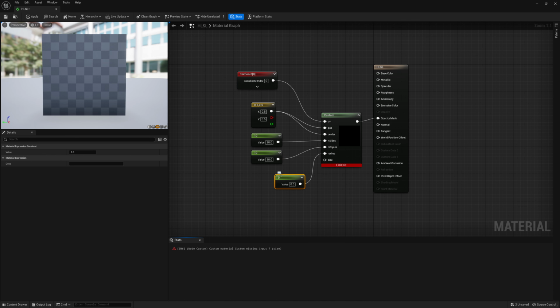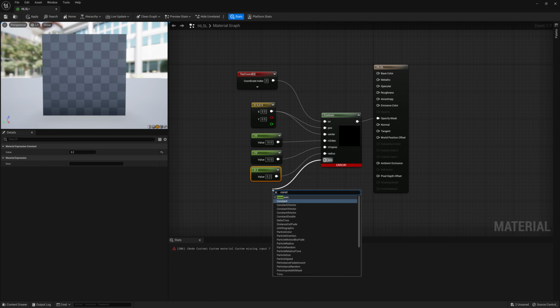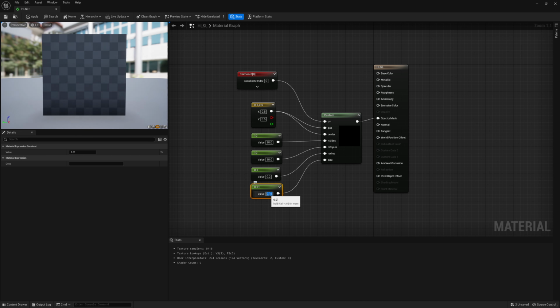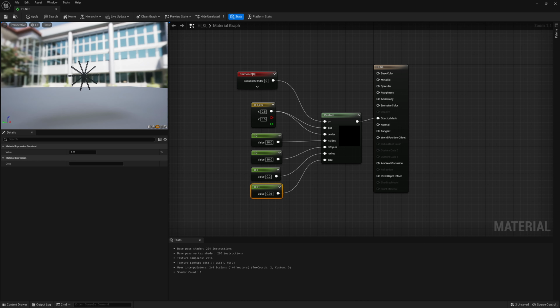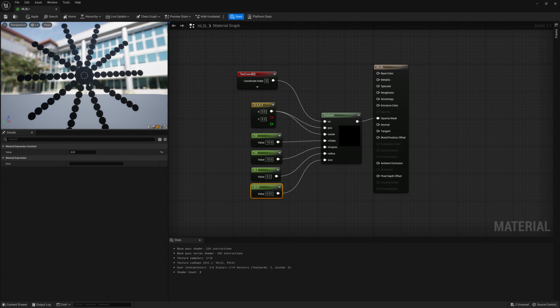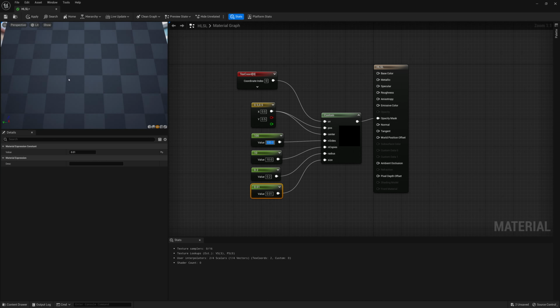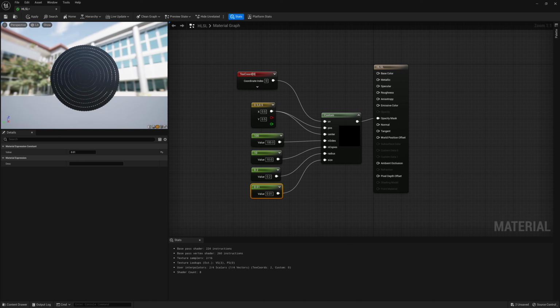Radius, maybe something like 0.2. And then the size of each individual point plotted, maybe something really small like 0.01. There we go. Points plotted. There's our shape. Now we can change this shape. If I want more density to it, I could maybe plot 100 sides. And then it fills it in.